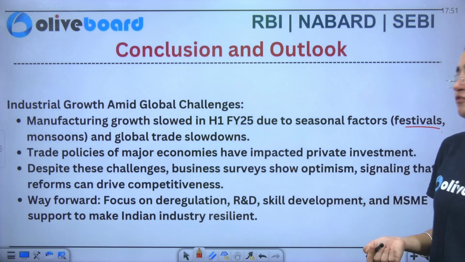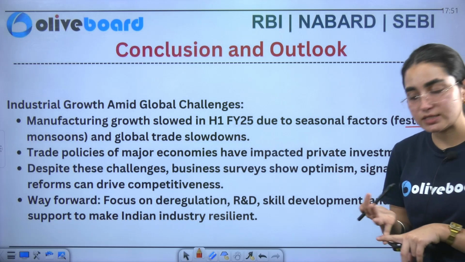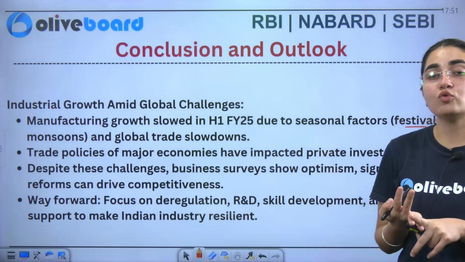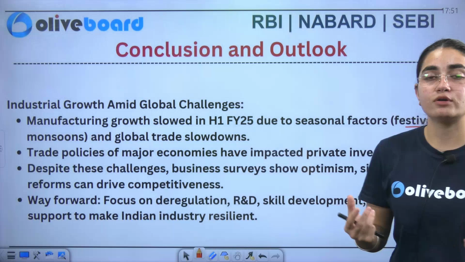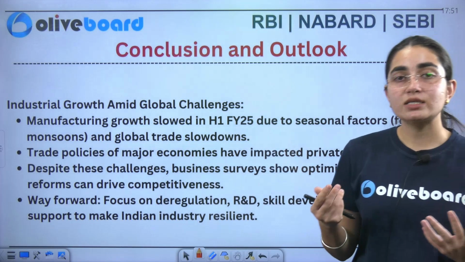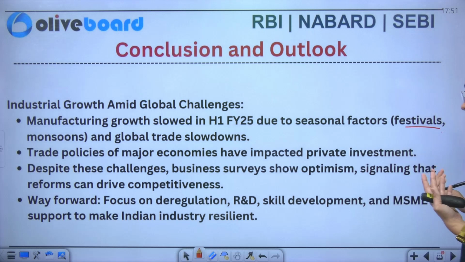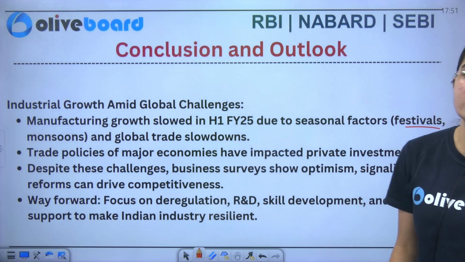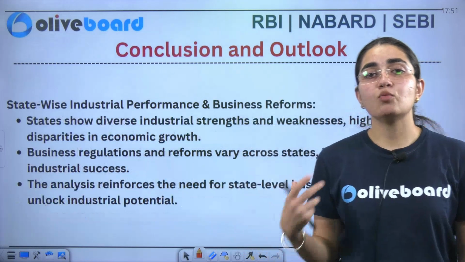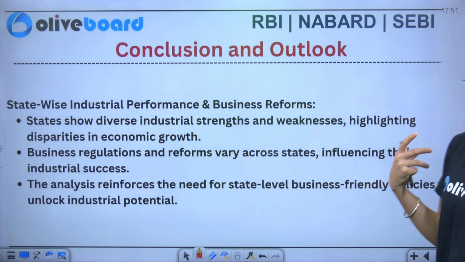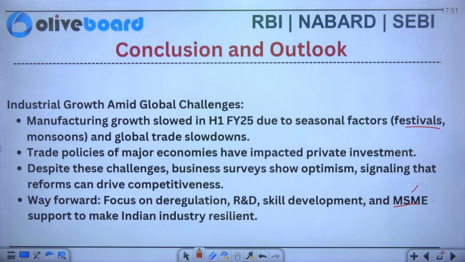Now what can be the way forward? So we need to focus on deregulation. We need to bring more focus on the development of research and development. We need to improve our skills. We need to tell the entire public about the areas where we need to bring more support to the industrial sector. Simultaneously, we need to bring more improvement in the MSMEs also.